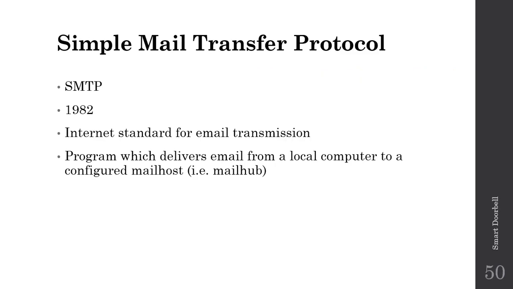To accomplish this task of sending an email from our Raspberry Pi to notify the user, we'll take advantage of what is referred to as a simple mail transfer protocol. Now, this internet standard was developed in 1982, and it's essentially a program that will deliver an email from a local computer to some sort of configured server. So we'll take advantage of this functionality by using the SMTP package available for Python, and we'll run that on our Raspberry Pi.